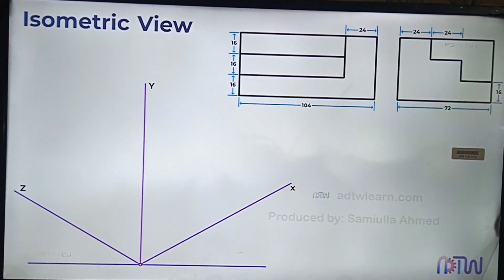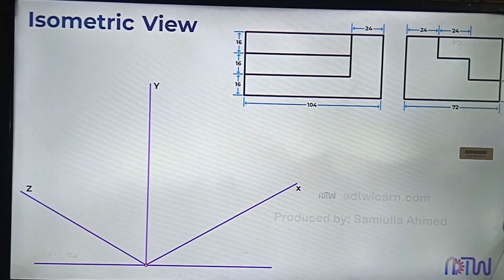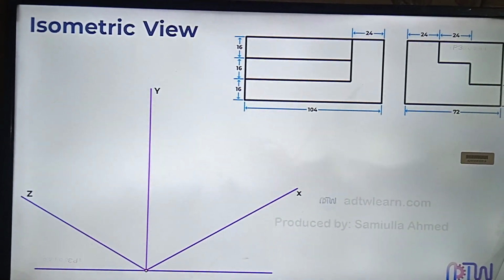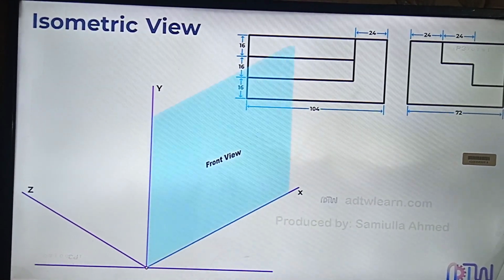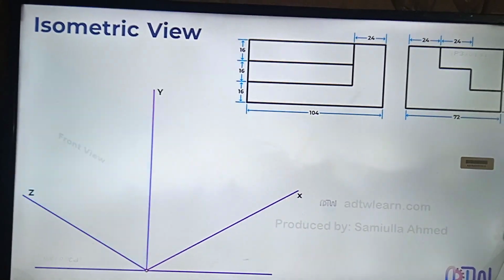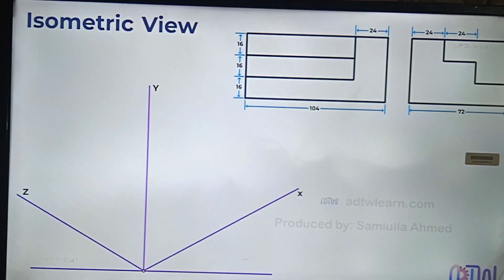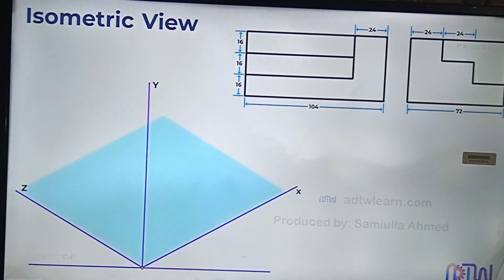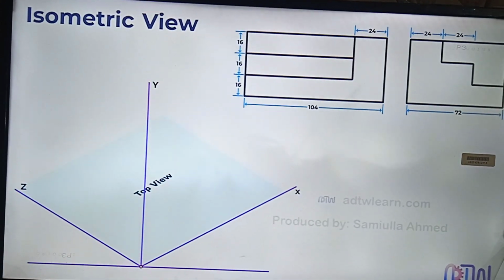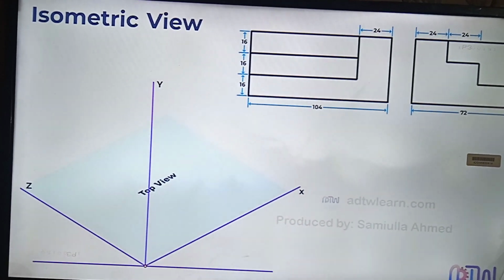With these three isometric axes in place, we can now construct the isometric view of the object. Next, we need to decide whether to draw the front view in the xy plane or the yz plane. It's important to remember that the front view should only be drawn in two planes, and the 3D possibility of objects is always drawn from opposite planes. That's important to keep in mind.